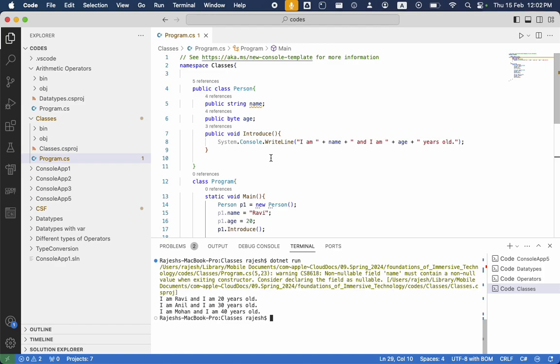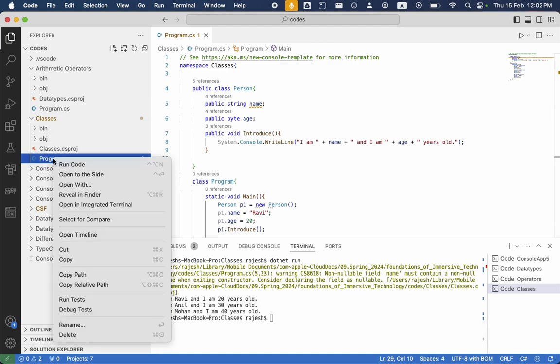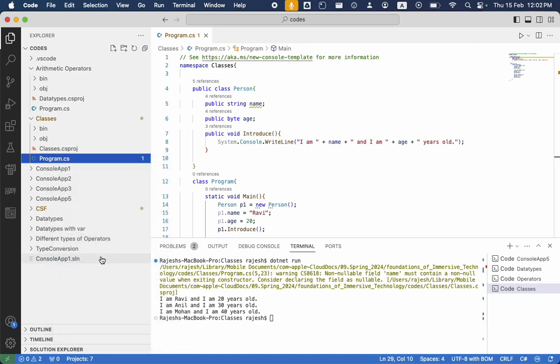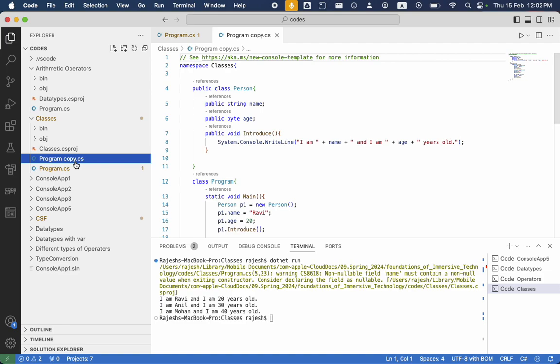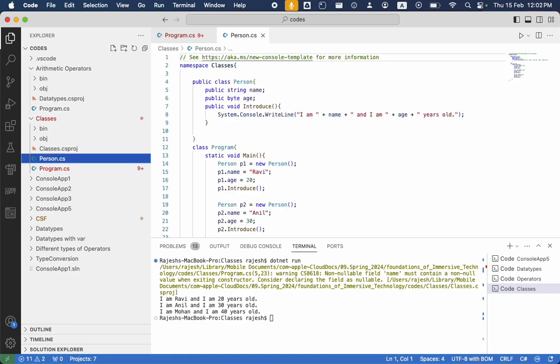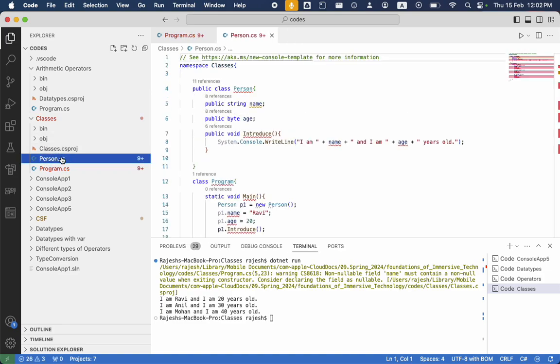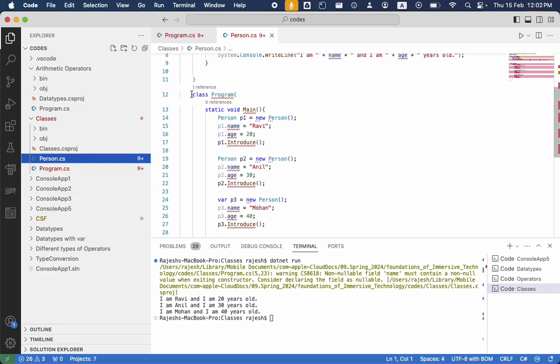All right, so even this Person class we will separate into a different file called person.cs. So what I will do, I will make a copy and paste it, and I will change this to person.cs, but I want only the Person class in person.cs and the Program class in program.cs.